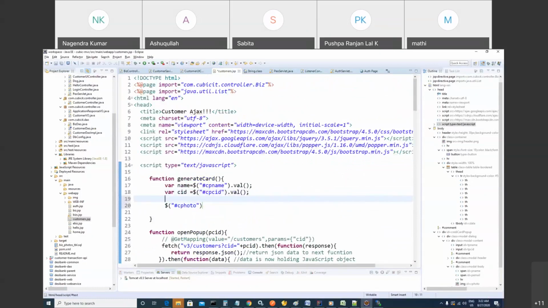Okay. Yeah, this is the tag. Right now we have a hard coded photo. You know how to replace it? You have to use dollar hash C photo. This will give you the image object, and in the image object we have a method or attribute. You want to say, hey, you have this image right now, I want you to display some other photo.